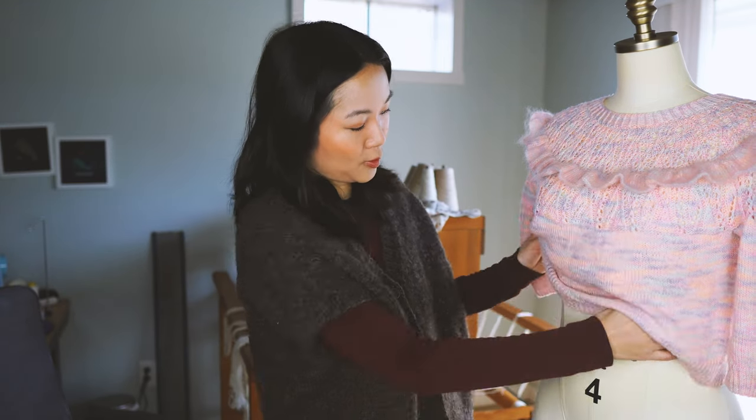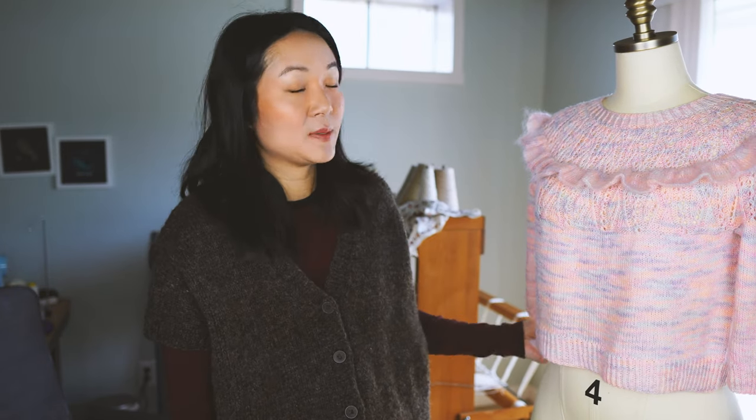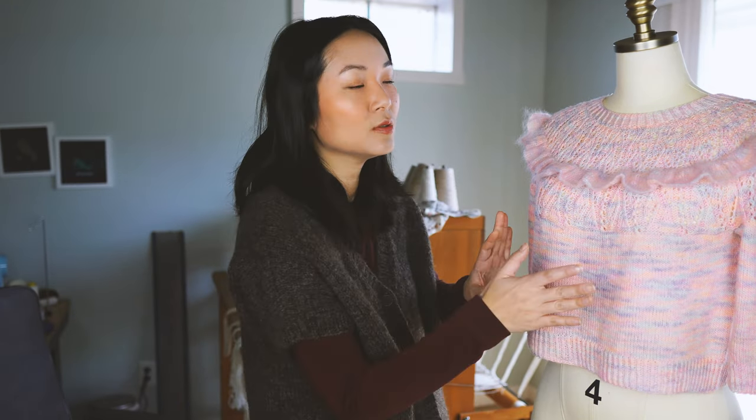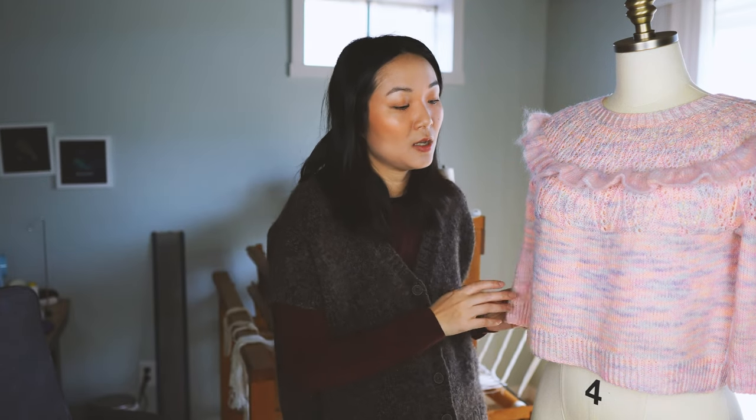And on an ultra cropped garment, this is a pretty cropped garment. Her waist is right here, so it's only a few inches past the waist. Without bust darts, people who have more bust tissue will quickly find that the front will lift quite a lot and it becomes quite a different look. So to get the grade and the look consistent, we've added bust darts.